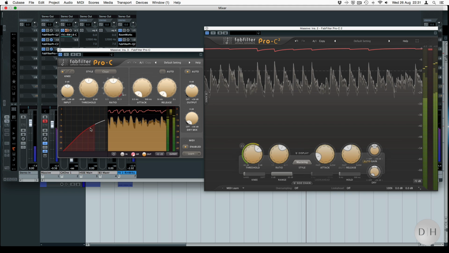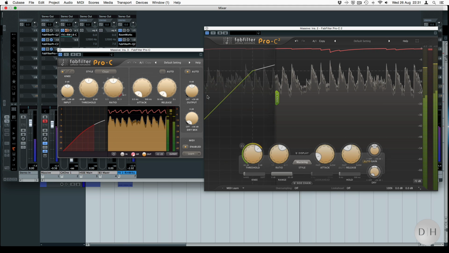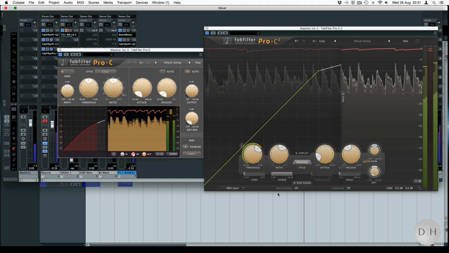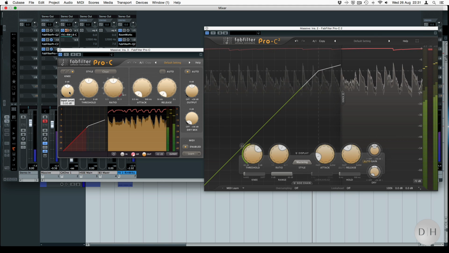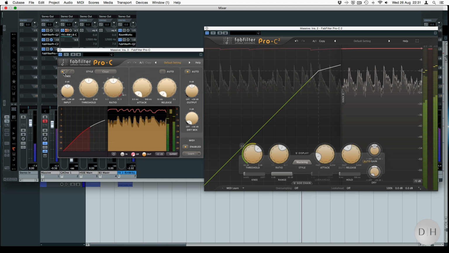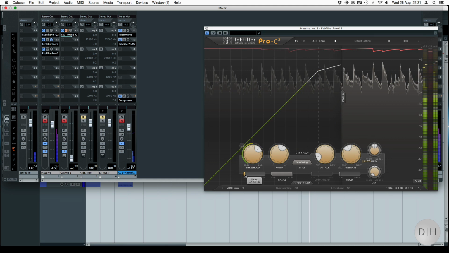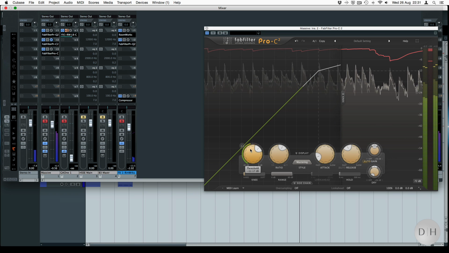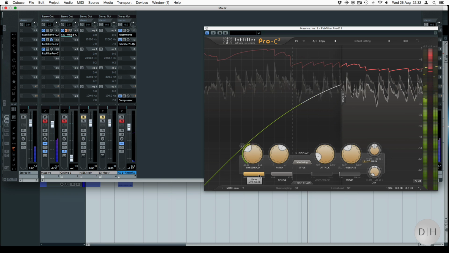We've still got the knee feature. If we look at knee on the new one, if you click hard knee, soft knee, that's how you get hard and soft. But on this one, we've got a nice blend between the two. So if we compress that down, you can see the visual feedback here.